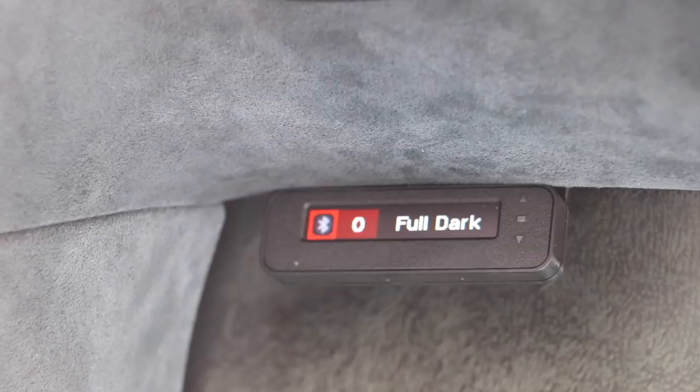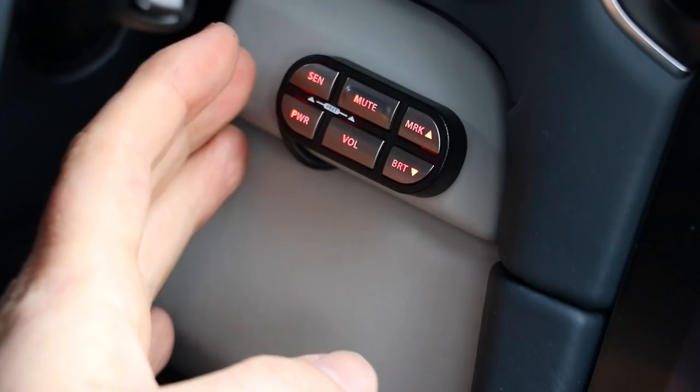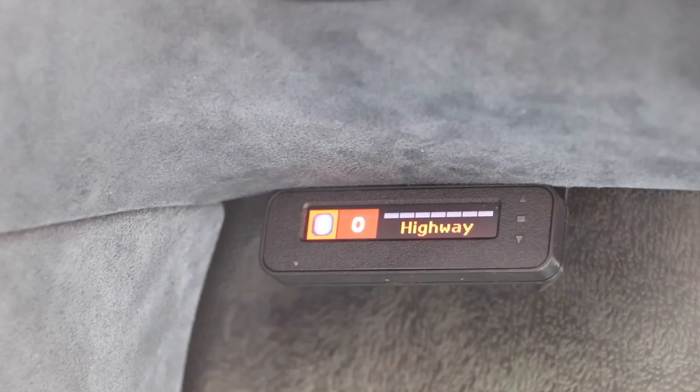The sensitivity button has four levels: highway being the highest, detecting everything. What's great about these systems with built-in GPS is that they're a learning system — as it sees a false alert frequency in a certain place more than twice, it records it and doesn't warn you about it again, because no cop is going to sit exactly in the same spot at the same frequency every time. So when it actually gives an alert, you know it's a cop — whereas most windshield-mounted units without GPS go off all the time so you end up ignoring them.